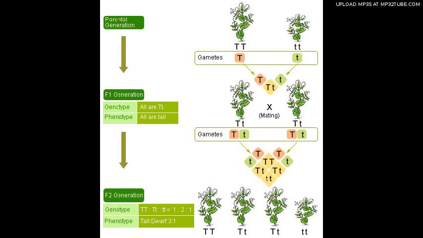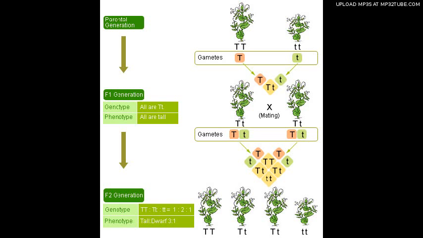Biologists now know a gene is the segment of DNA on a chromosome that controls a particular hereditary trait. Because chromosomes occur in pairs, genes occur in pairs. Each contrasting form of a gene is called an allele. Scientists use letters to represent alleles. Capital letters refer to dominant alleles and lowercase letters refer to recessive alleles.